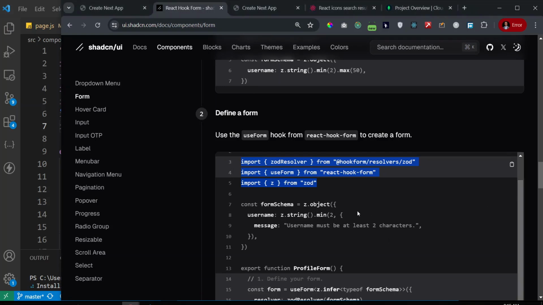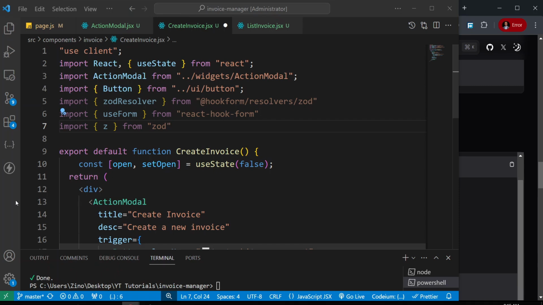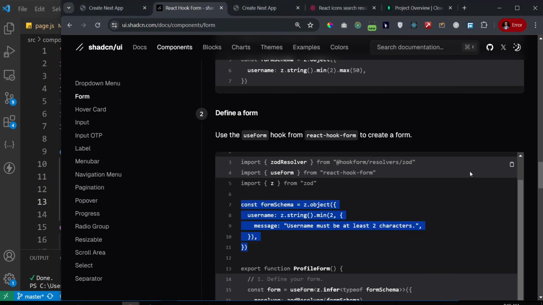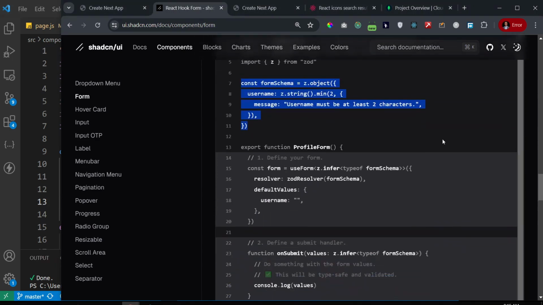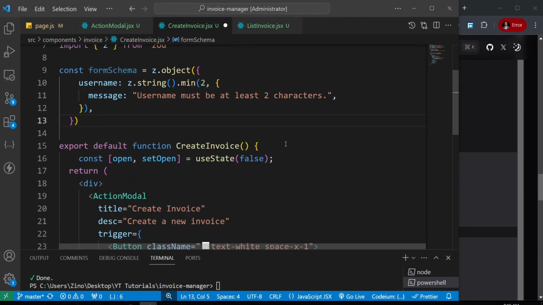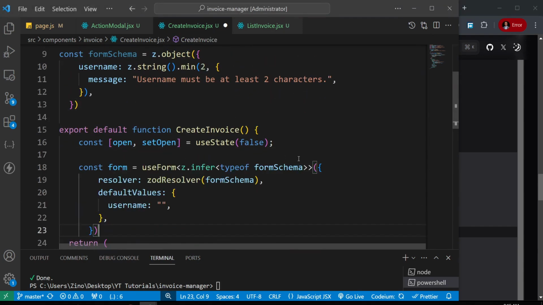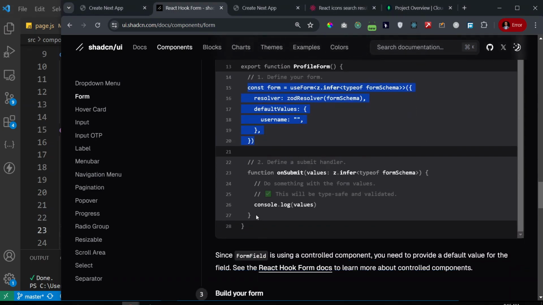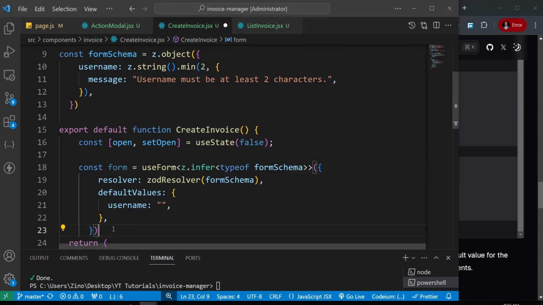Then I would also need to bring in this form schema. So I'll come here, copy this form schema. I would just put it outside here. It doesn't need to be inside your component. Then I will scroll down, and then I will copy this form. So copy this form, and this one will come inside of your component. So I'll just come here, paste it in, and last but not the least, I will copy the onSubmit function. So this is the function to submit the form. You can just copy it from here and then come here and slot it in.